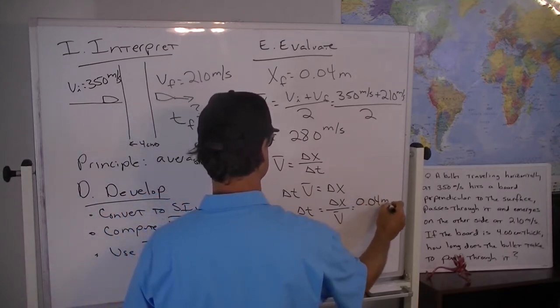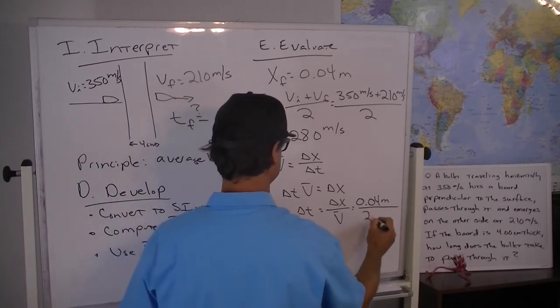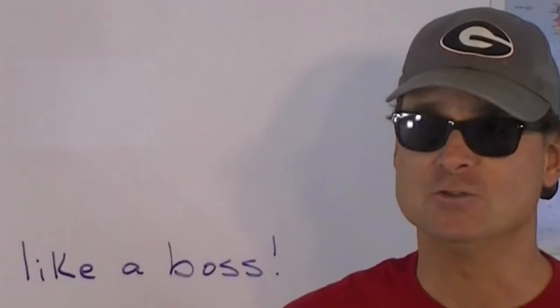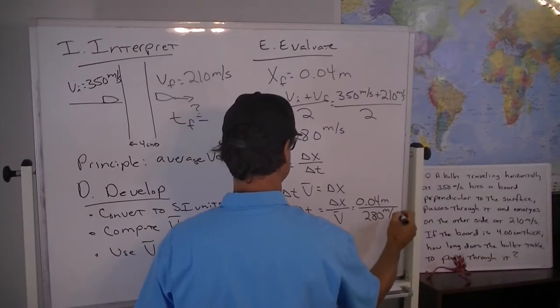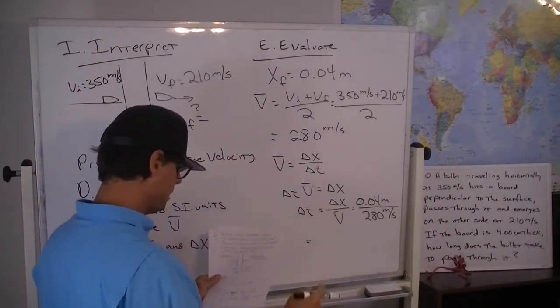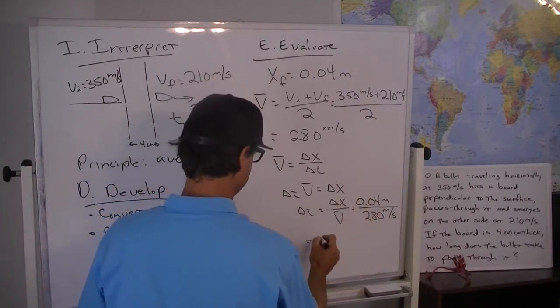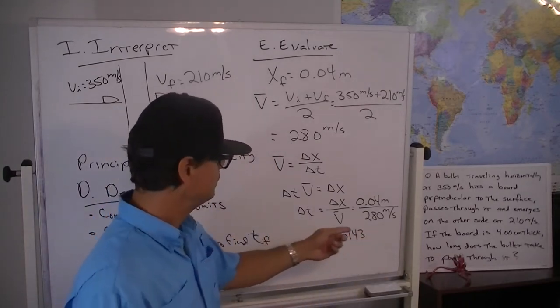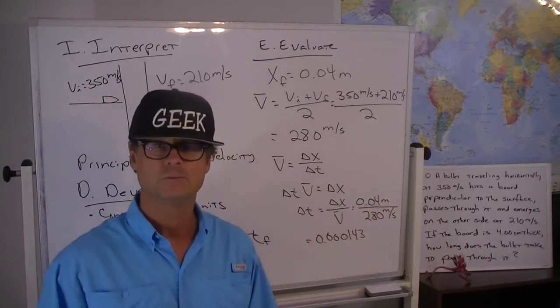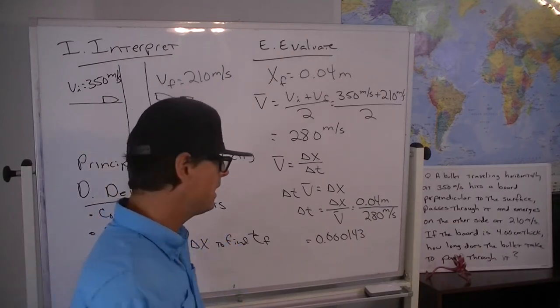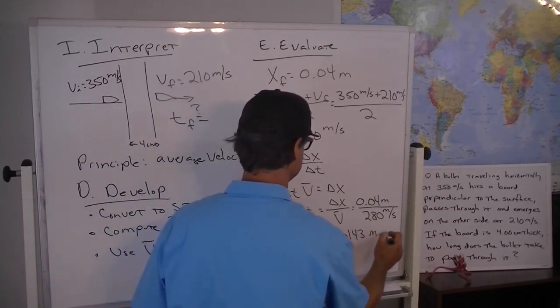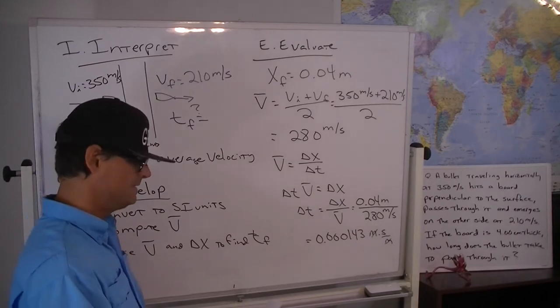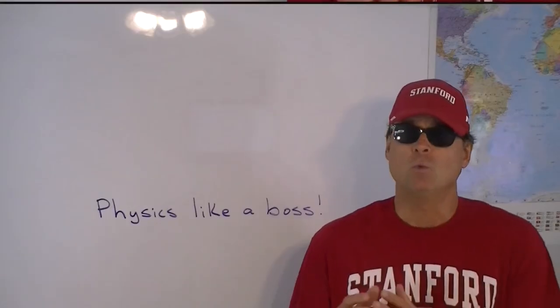Learning physics often requires prayer as we submit to Jesus Christ as risen King of Kings and Lord of Lords. Meters per second. Use your calculator to do that calculation and so that's 0.000143. And let's think about the units. We have meters divided by meters per second but dividing by a fraction is like multiplying by the reciprocal so it's like meters times seconds over meters. Meters cancels out so the units is seconds as indeed we expect it to be.